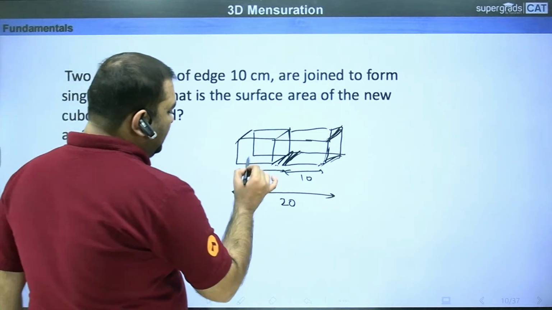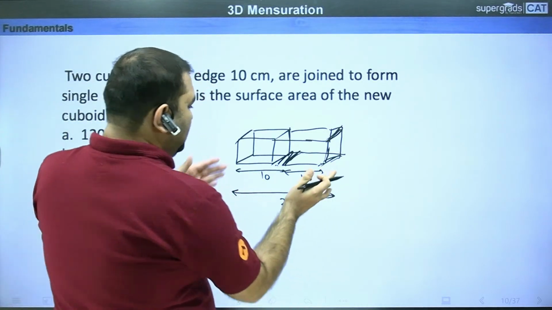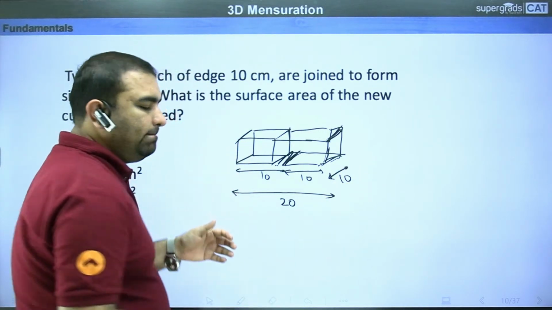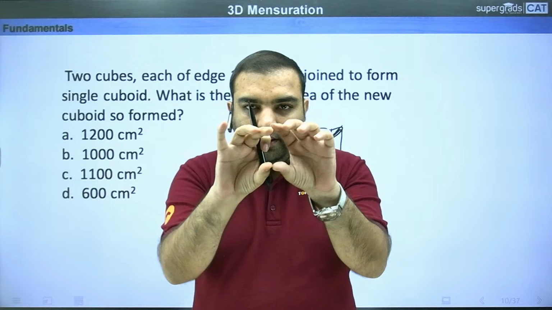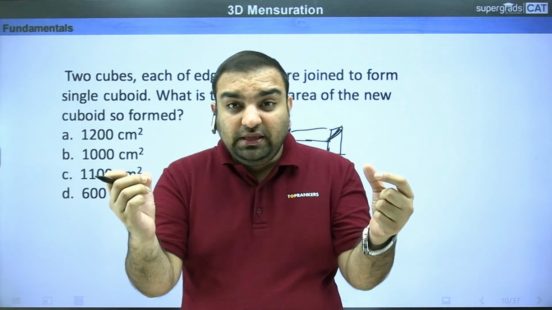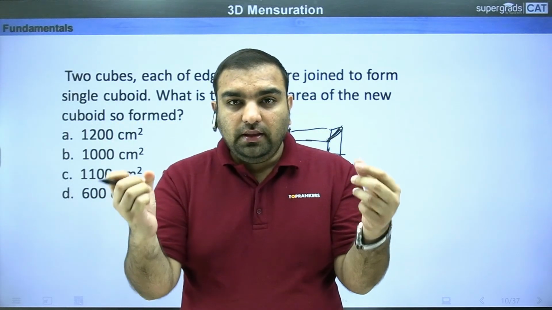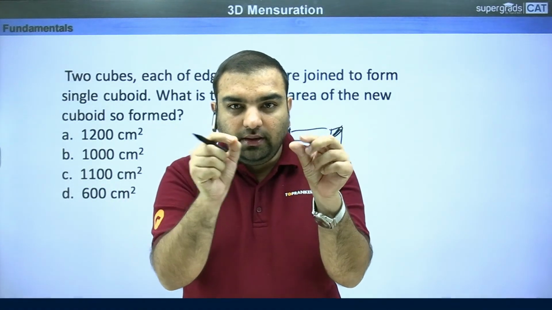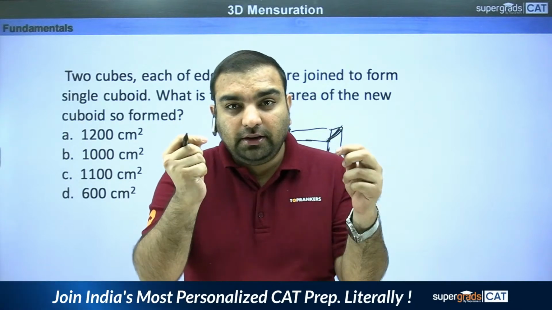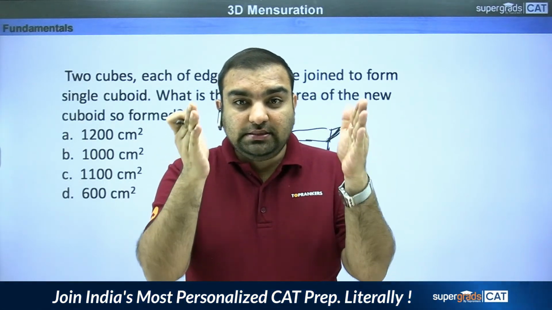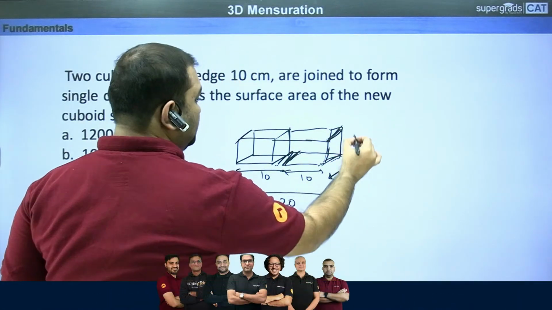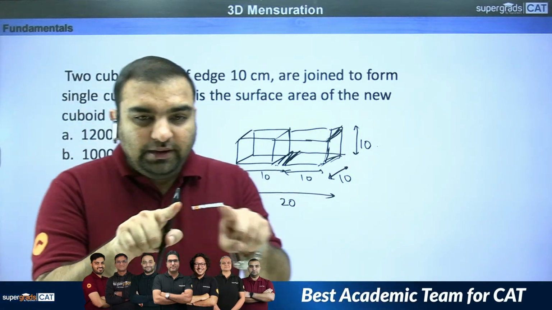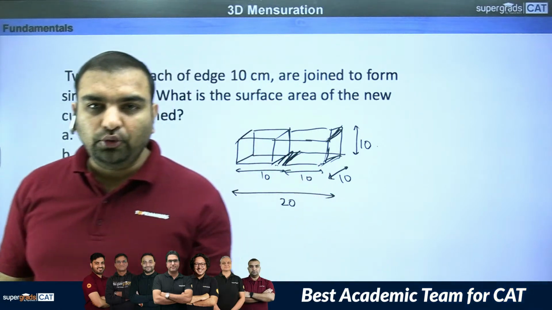बताओ भाई ब्रेथ क्या है? अभी भी ब्रेथ 10 ही है. आई होप यू कैन विजुलाइज दिस. दो क्यूब को ऐसे अलोंग द लेंथ रखा गया है, उनकी ब्रेथ पर कोई फर्क नहीं पड़ा. देयर ब्रेथ इज स्टिल 10. माचिस के डब्बे जोड़ते थे ना, सिर्फ लेंथ बढ़ती थी, ब्रेथ अभी भी वही है 10. हाइट इज स्टिल 10. तो सिर्फ लेंथ में इंक्रीज हुआ है, लेंथ हैज बिकम 20, ब्रेथ इज 10, हाइट इज 10.